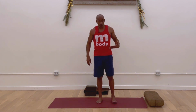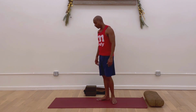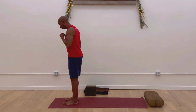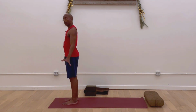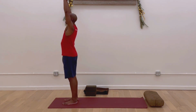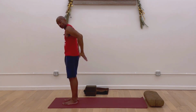So we're going to start in standing because our first back bend is going to be a standing position. And I'll show you how you'll do a standing back bend. It's not too hard. So let's start at the top of the mat. Usually I would do this with the arms in the air, but let's do this with the arms down. Actually, let's do this. Inhale, extend the arms out and up. Exhale, just bring the arms down. Place the hands behind you, like so.